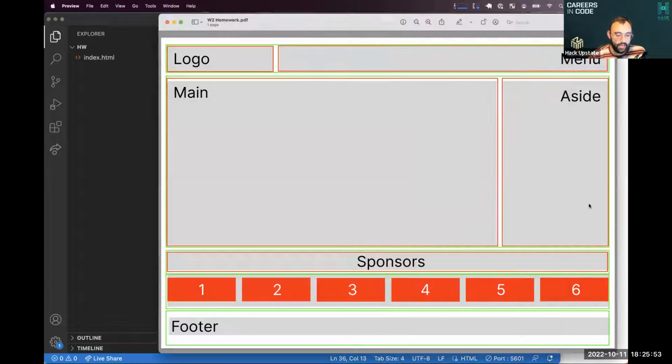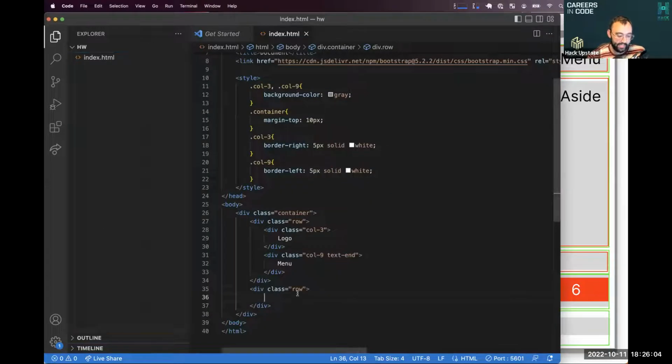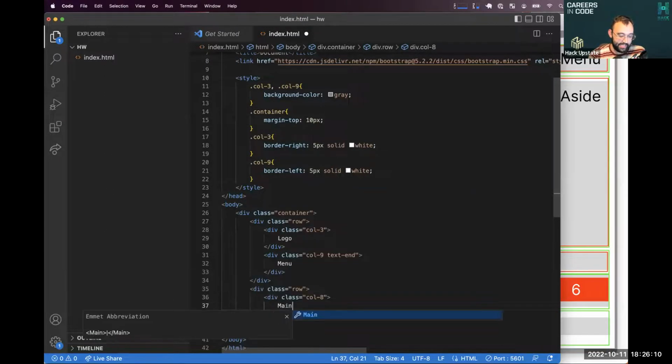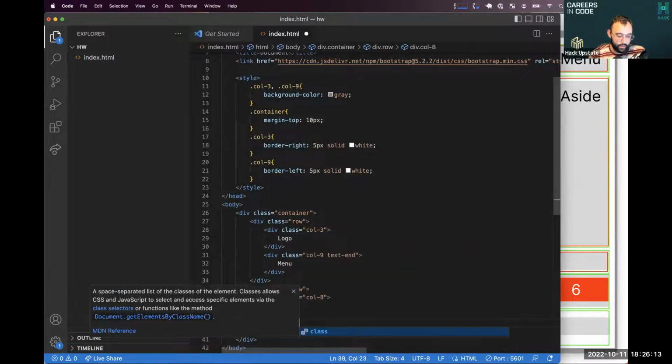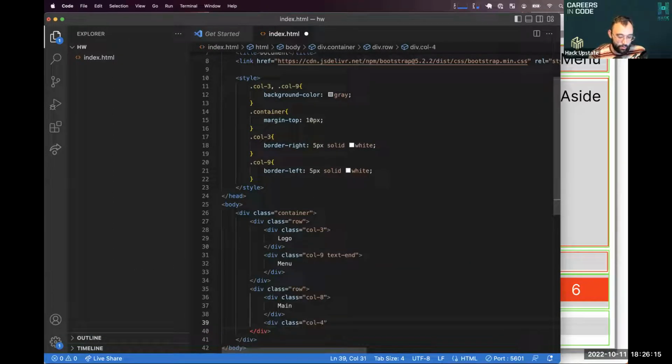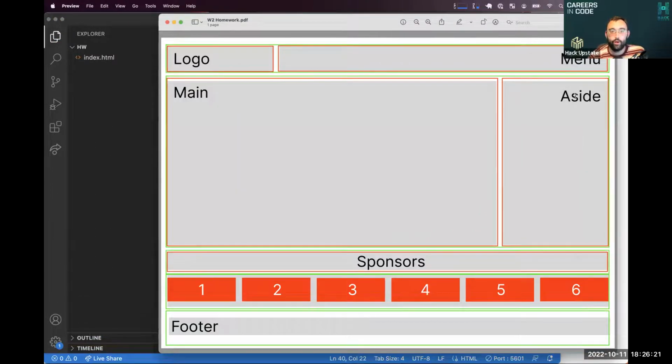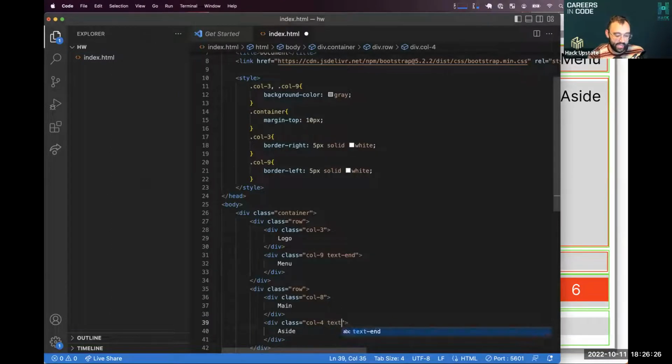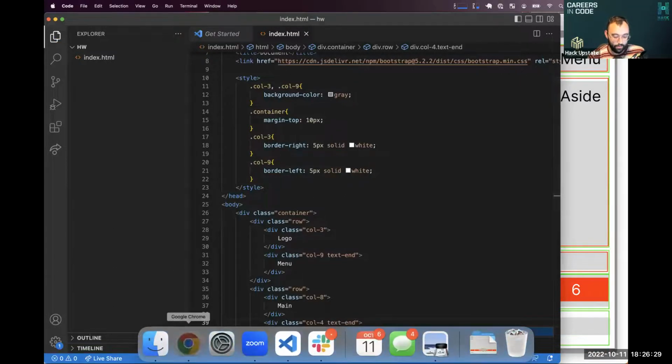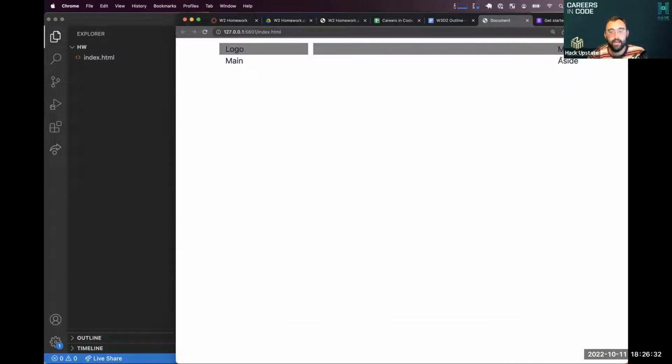And now I look at this and I go, okay, this column looks a little, maybe it doesn't. Maybe it looks a little bit wider than this one. I'm not sure, but we're just going to guess an 8 and a 4 and see where that gets us. So we're going to use our div class col 8, and we're going to say this is the main section. And we're going to come back and do another div class, and we're going to say col 4. And we can say this is the aside. But right off the bat, that text is over on the right. It's over at the end of the div. So I can also use the text end property here to make both of those classes apply to my main and my aside.